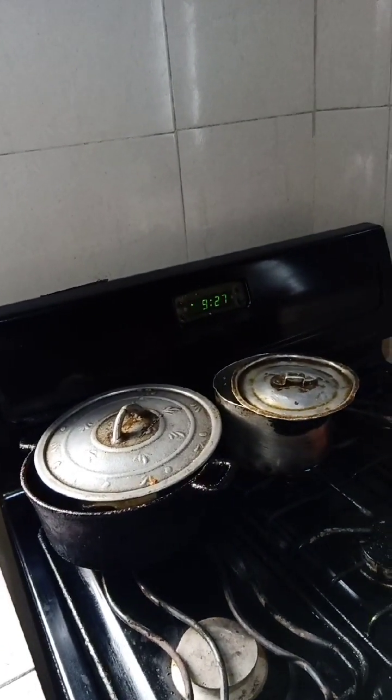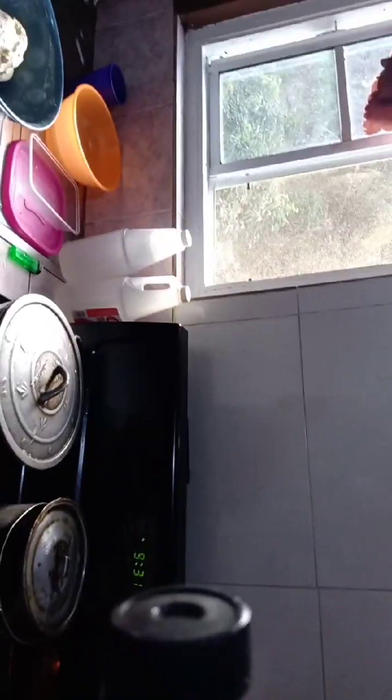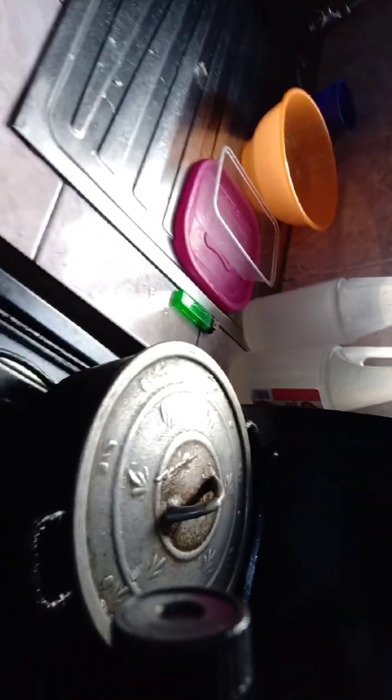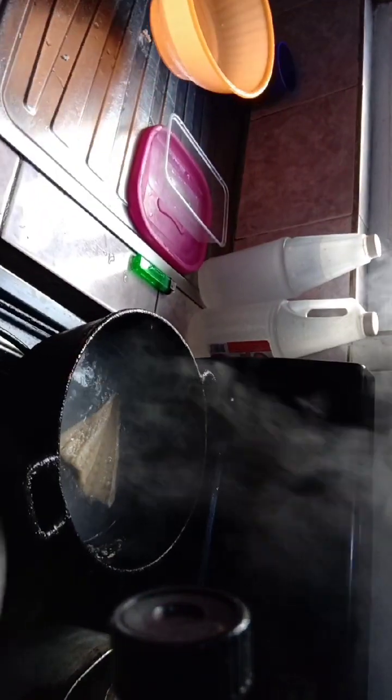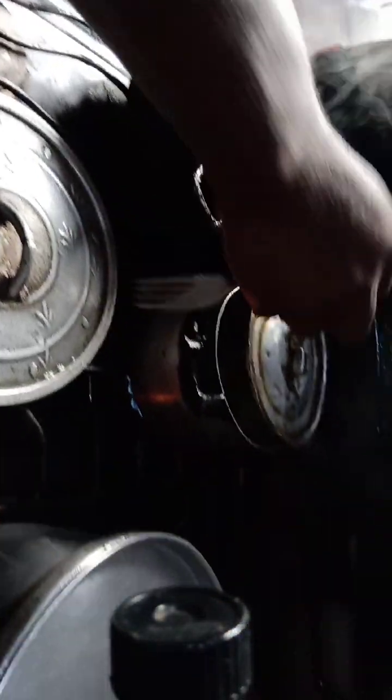The okra is boiling. Saltfish and okra. Taking out the saltfish. The saltfish is ready now. So, I take it out and put in some water. Let it cool before we pick it up. Let it stay there. The okra is also ready.